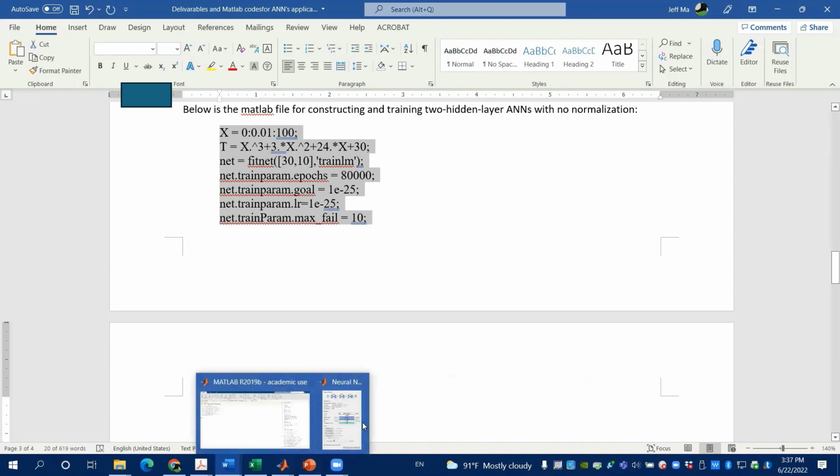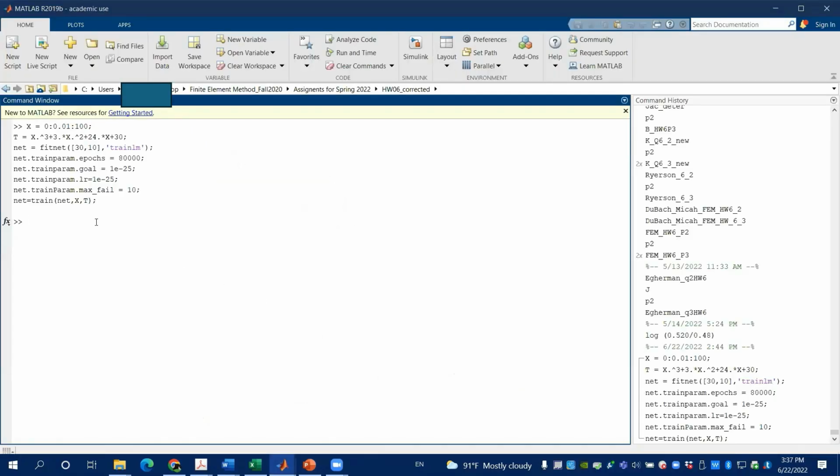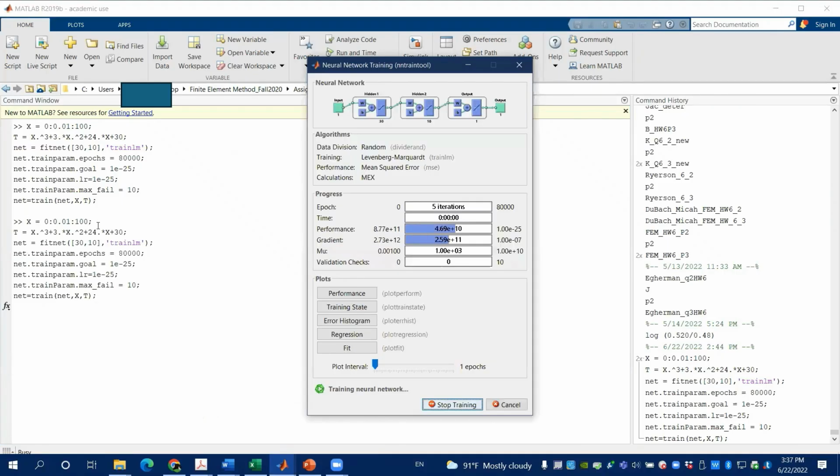Let me show you here. Actually, before this recording I just tried it. I can just copy. Now you can see this dialog appears, and you can see the progress, the epoch from 0 to 80,000, which is the value we just specified. This is the corresponding time, and the performance.